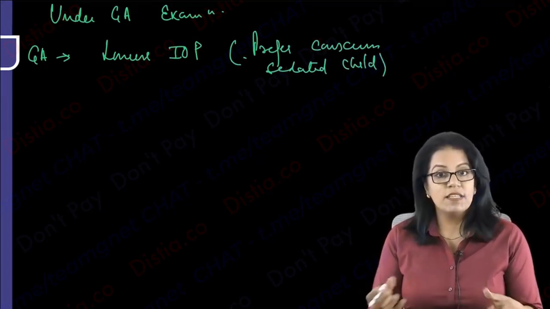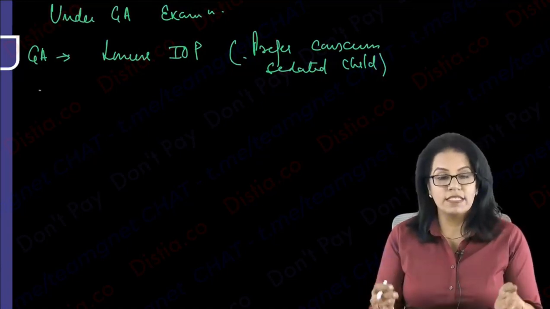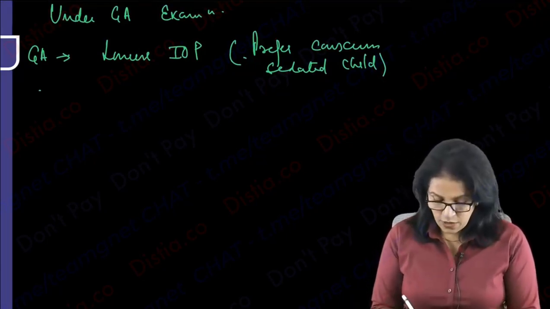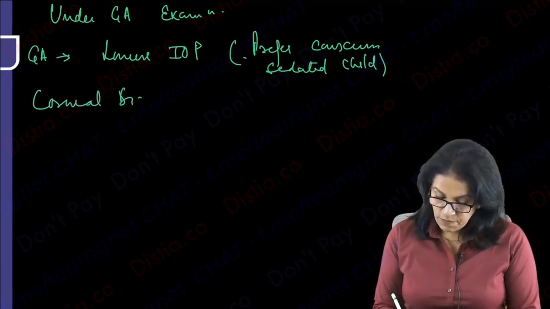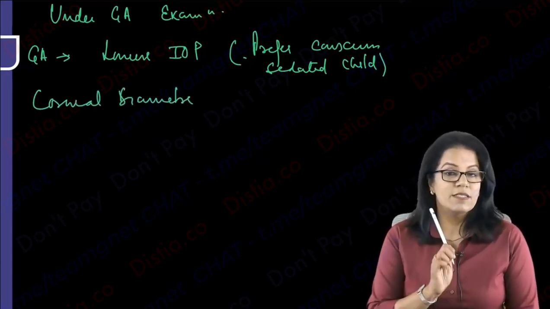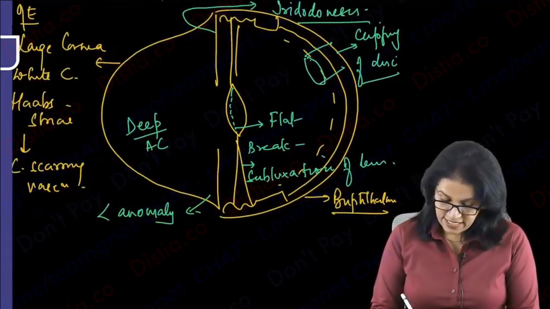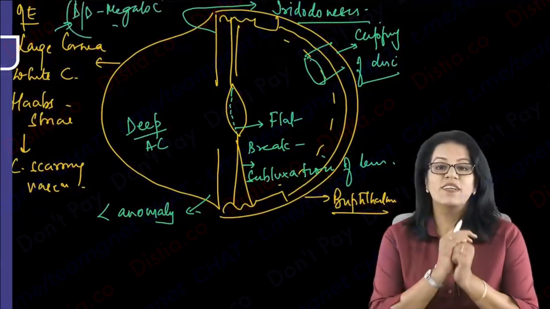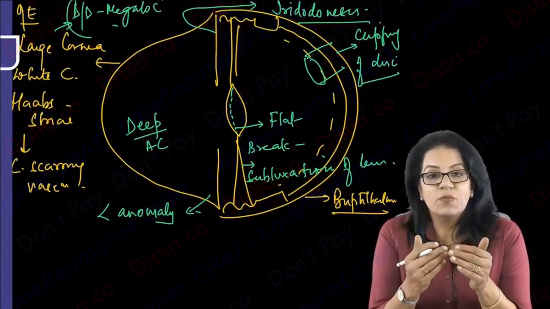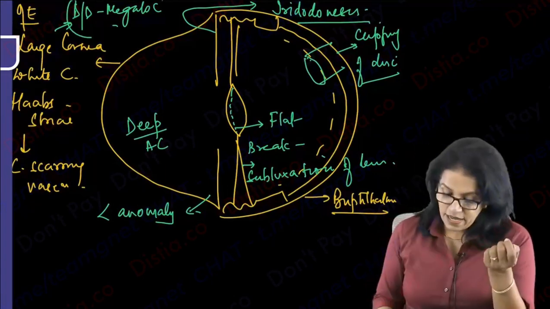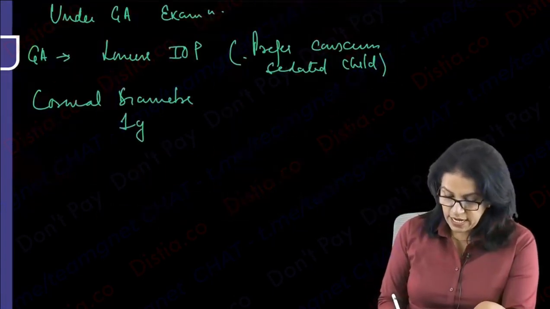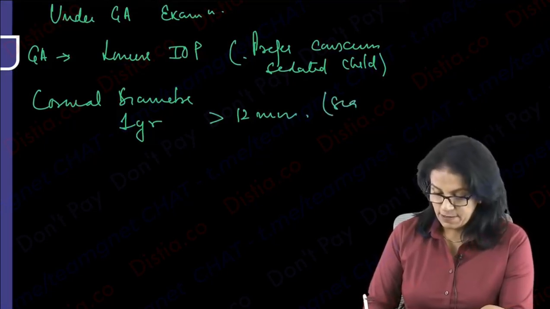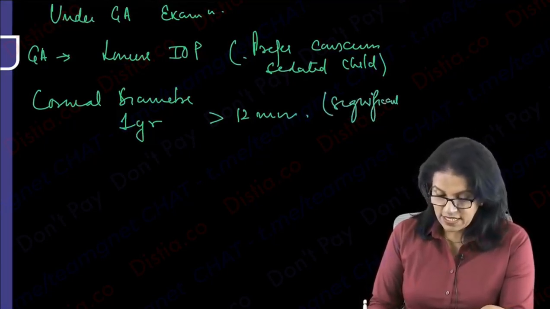What next? I'm going to see the corneal diameter. I will see all the anterior segment structures, of course, because I will try to check for the findings, but the main one is a large cornea. So if there is any increased corneal diameter, please, this is not called megalocornea. You can write it here. It's a differential diagnosis. What is megalocornea? When the adult corneal diameter is more than 13, we call it megalocornea. Here, if the child is 1 year of age and I am getting more than 12 mm, this is suspicious. It is significant.